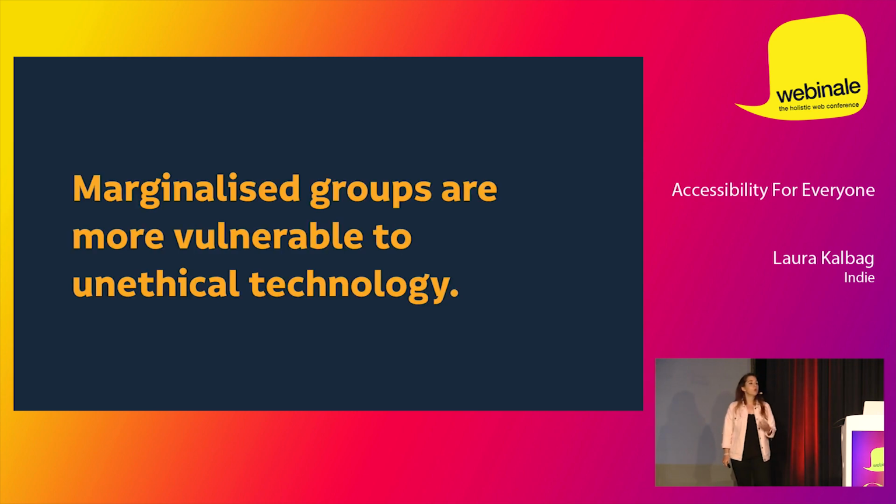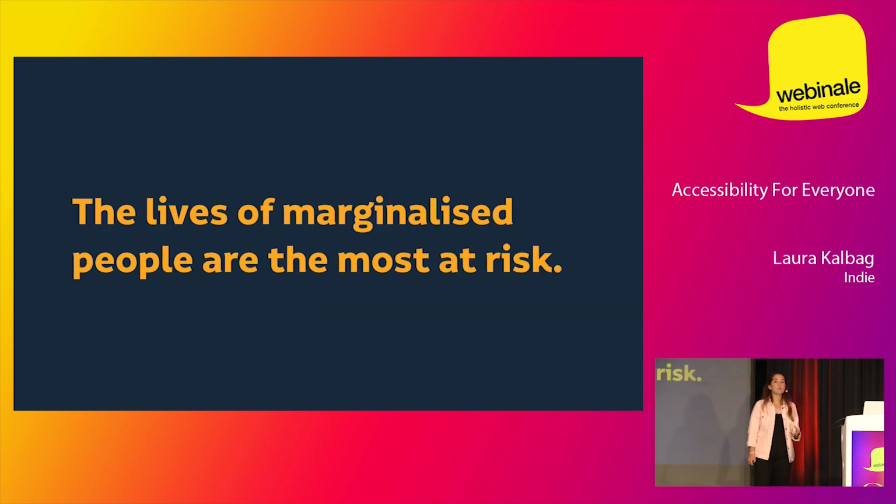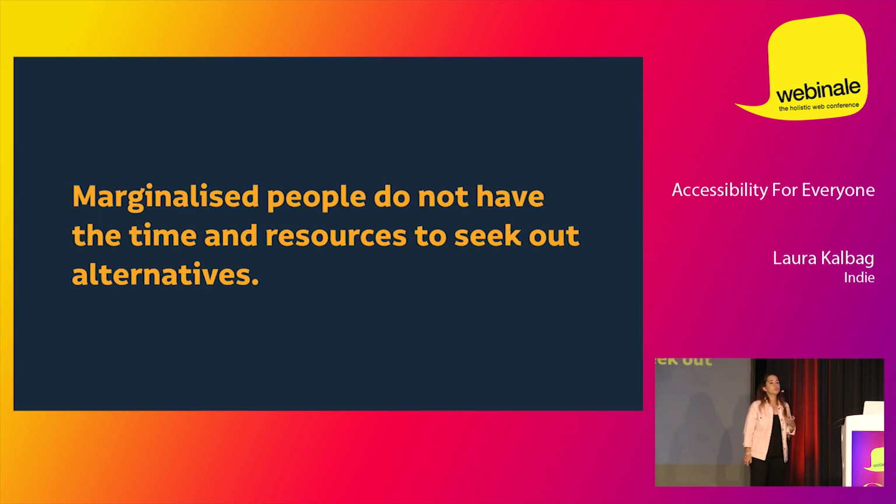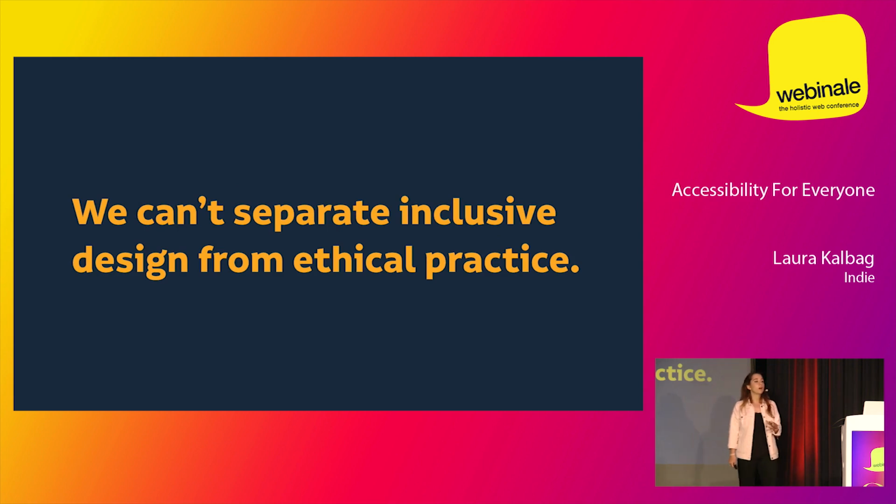Marginalized groups are more vulnerable to unethical technology than anybody else. The lives of marginalized people are the most at risk. And marginalized people do not have the time or the resources to seek out alternatives, if they even exist in the first place. And this is why we can't separate inclusive design from ethical practice.